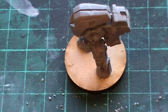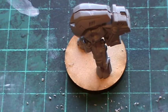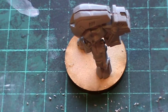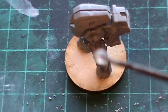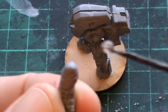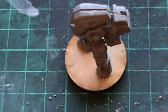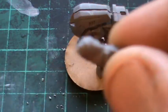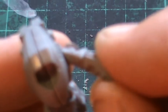Need a bit more glue because I've run out. I really hate this stuff. Sorry, Humbrol. And once again, it's quite a large amount of glue there, but we're not going to use it all. We're just going to put a tiny dab on the arm. Make sure if there's any stringy bits, you get rid of them. Just going to attach it to the miniature. Going to have his arm coming out a bit. Just make sure that's fitted well.